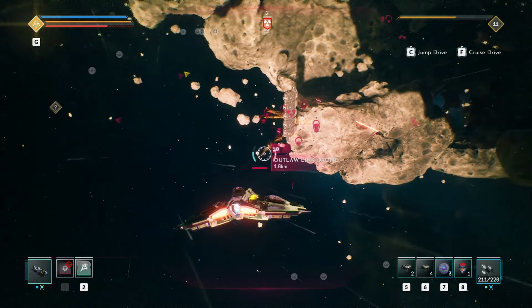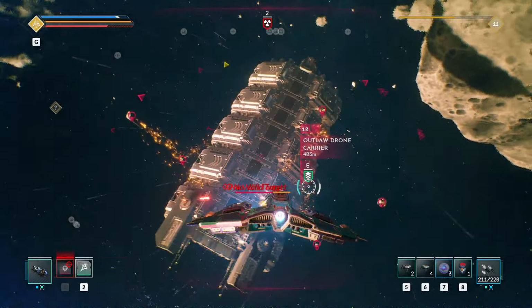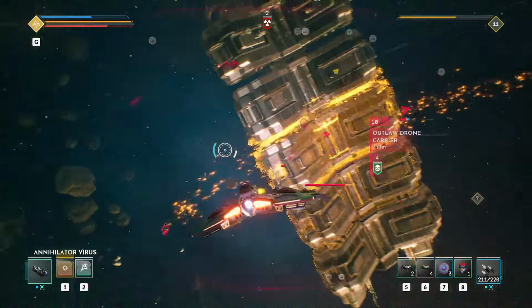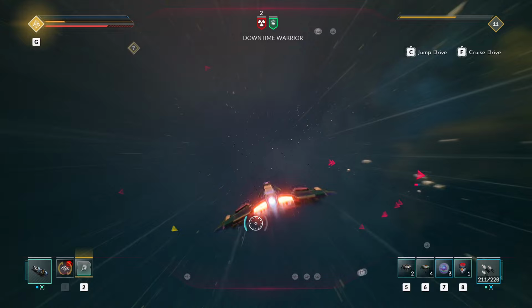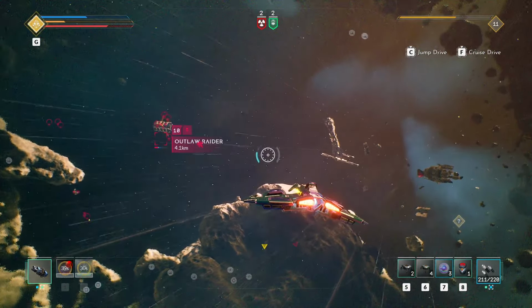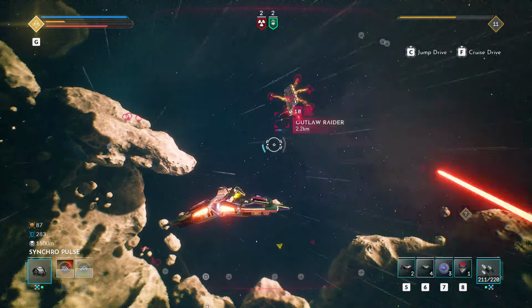Oh, that's a drone carrier. Okay. Alright, I have delivered the Annihilator virus. Let's back off a little bit and see what it does. I tried to turn around that a little bit more loosely than I was. I really thought our ship would be able to handle that. Can I nanobot? No, I'm not allowed to nanobot. We are not able to recover the damage from the radiation at the moment.